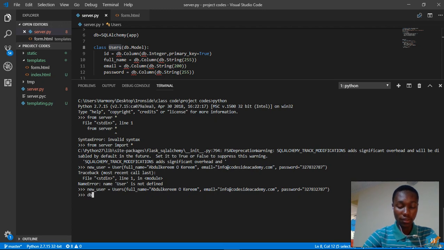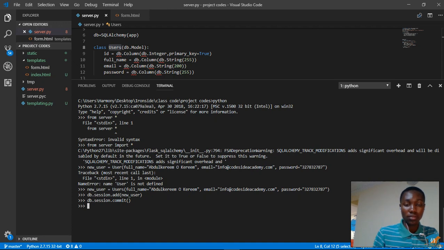Now once I've done this, I just have to say db.session.add, the variable name, new_user. Then we'll commit. Commit means saving. db.session.commit.